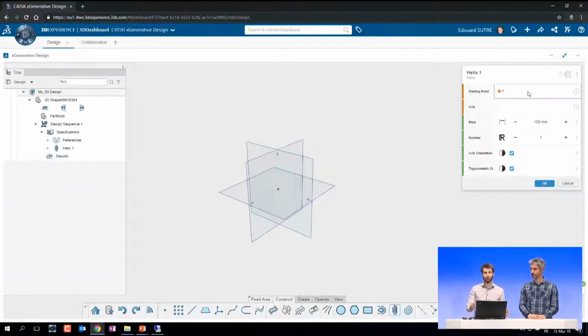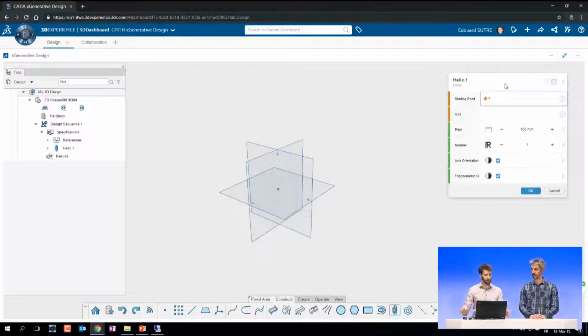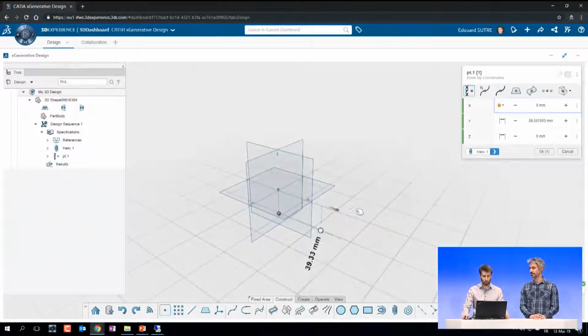So you will discover this new kind of panels. In fact, it's close to traditional panels for applications like GSD or Part Design. You have to fill input fields in order to compute the feature. But there is a new way to navigate between the links. Yes. Exactly. For example, to start my design, I need a starting point, and to do so, I can select through the 3D. But also, I can, for example, clear the input and create on the fly a specific point, for example, here. And I will move it using the robot in the space, like that, for example. So you have some 3D manipulators to position your point. Yeah. And I go back to the helix command.